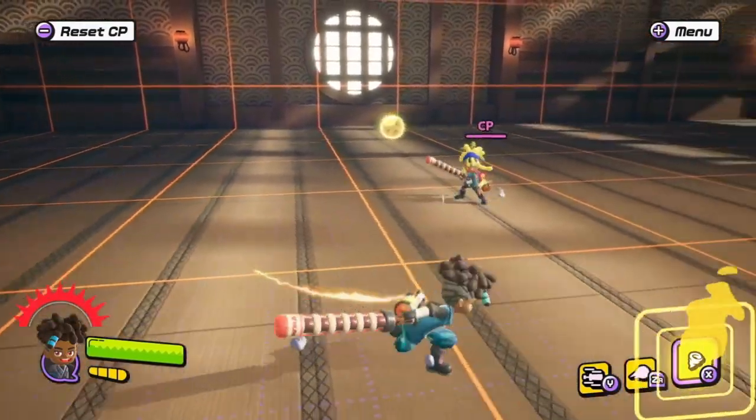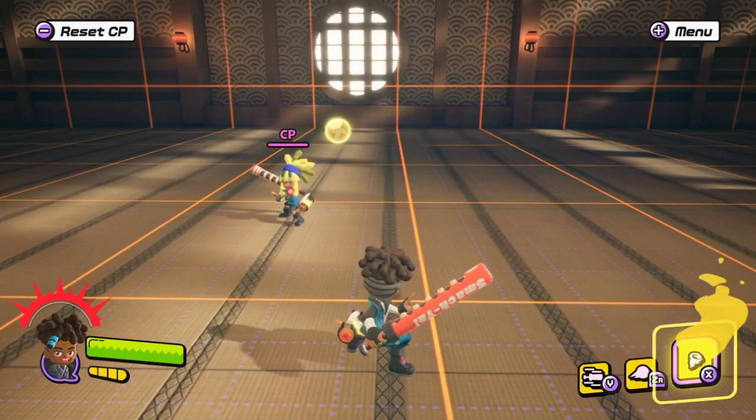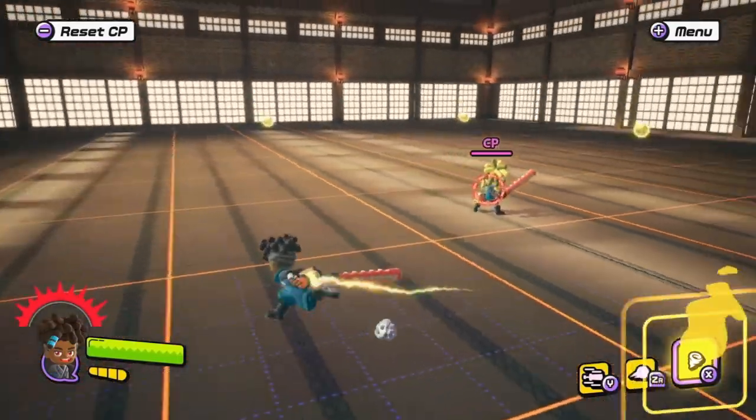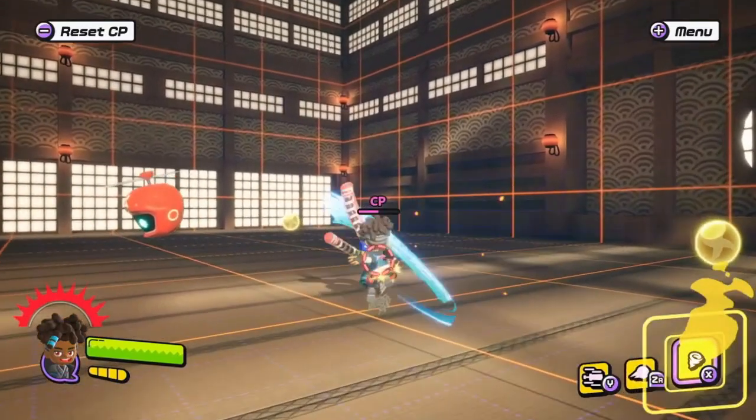You may have noticed how the game kind of soft locks onto an enemy when you're near them, but if they're moving a lot, it might be hard to keep up with them. This is where you'll need to click in the R stick in order to hard lock onto an enemy. And as you can see, the camera locks onto them a lot better than it did before.